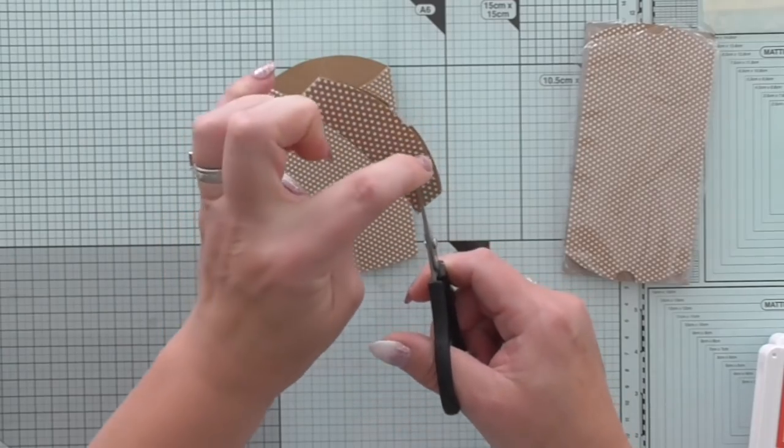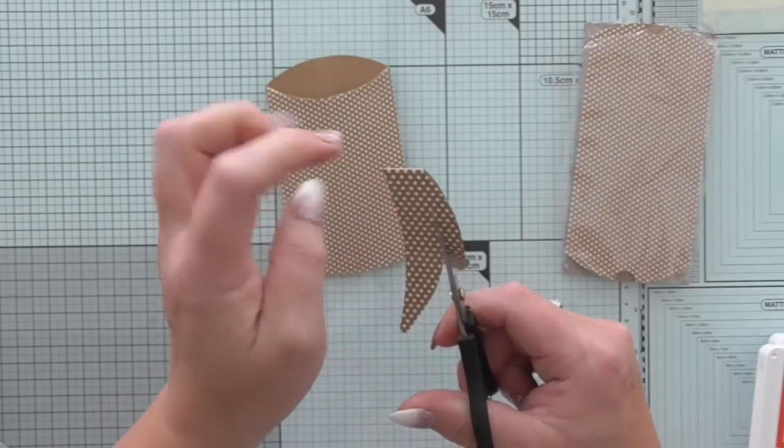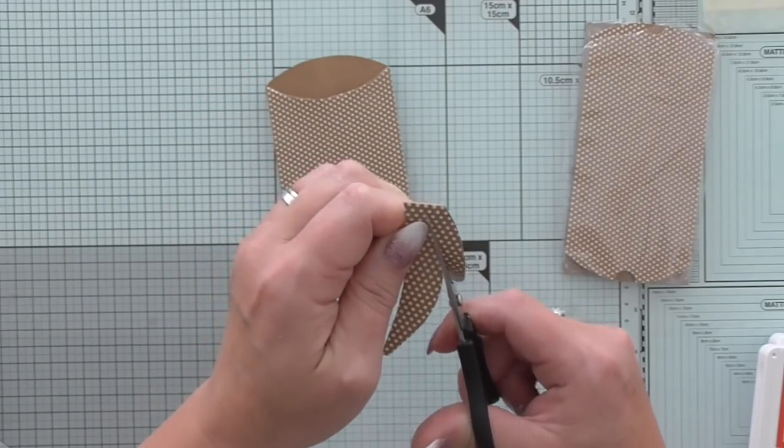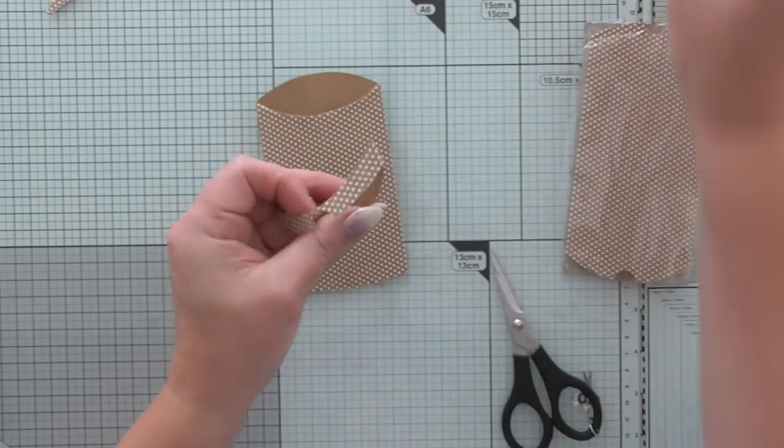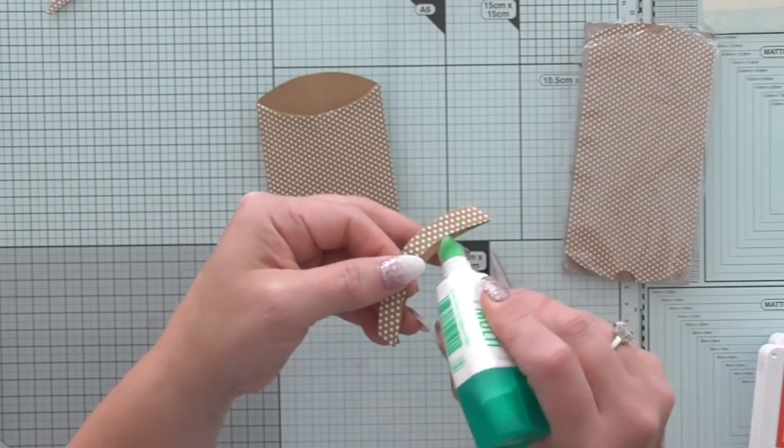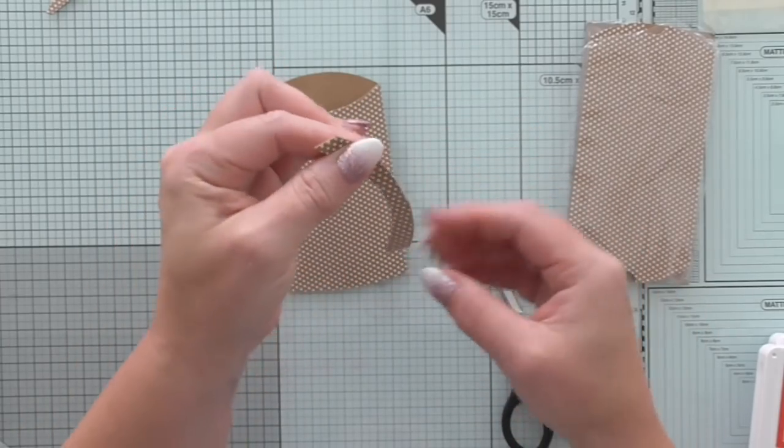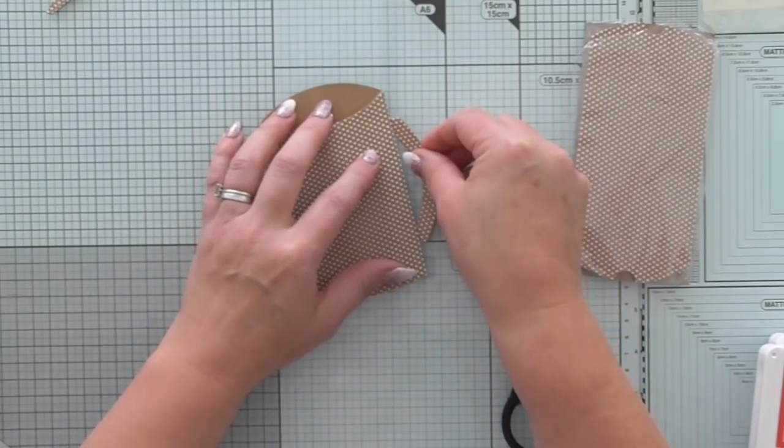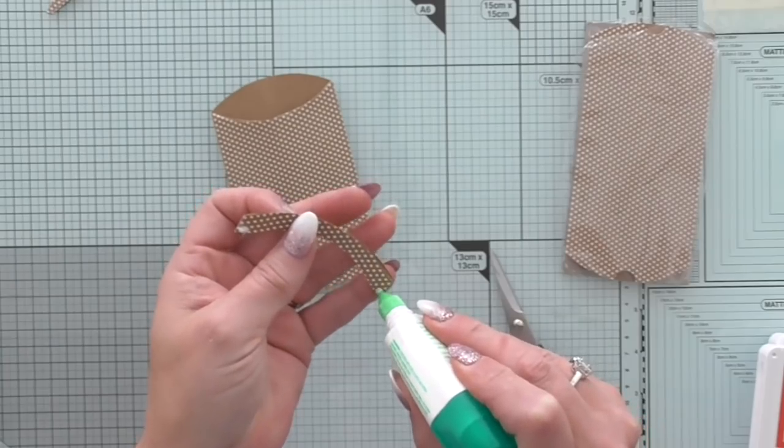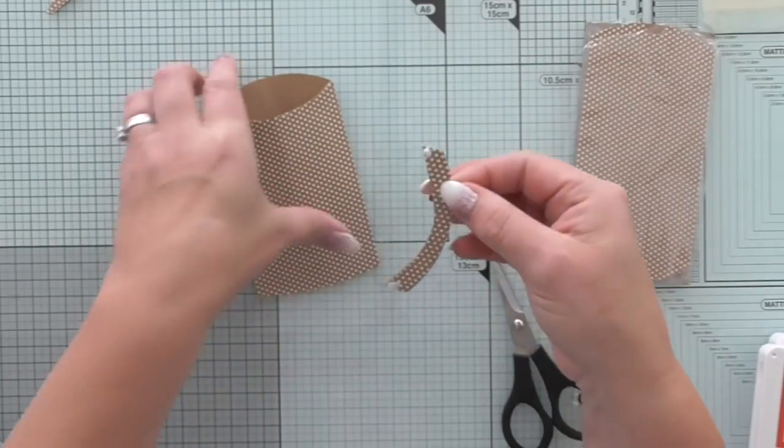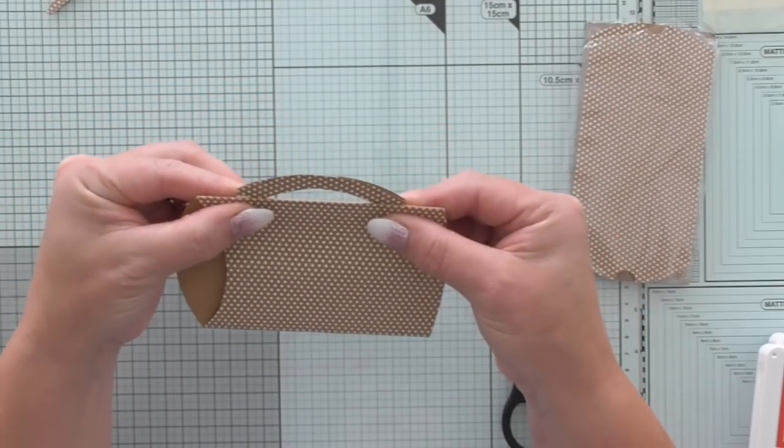But I'm going to cut quite deep into the curve to give a very defined one, two, three, one, two. Three dots at one side and three dots at the other just so you know what I'm aiming for to cut out so it's kind of even. So, if you've decided you're not cutting that bit away, glue it down. Glue it flat. And that is now your handle. Now, you can stick that on there with whatever you like. I think I'm going to just use probably glue. Just a little dot there. And a little dot there. It should hold. It's only decorative. Eyeball it. And hold that while it adheres. And you've got yourself a little cup.